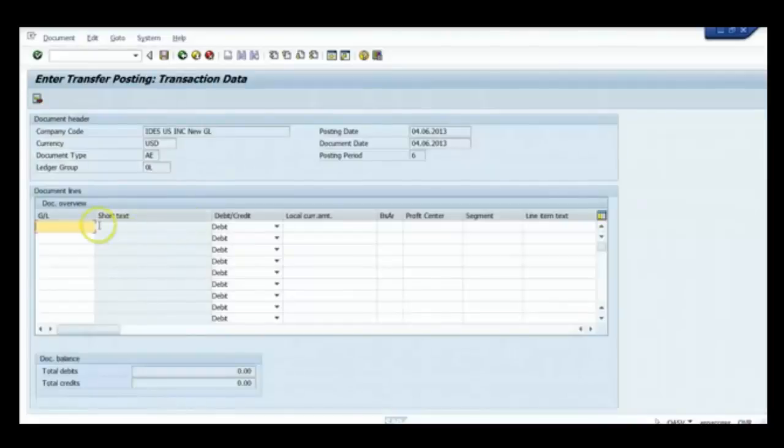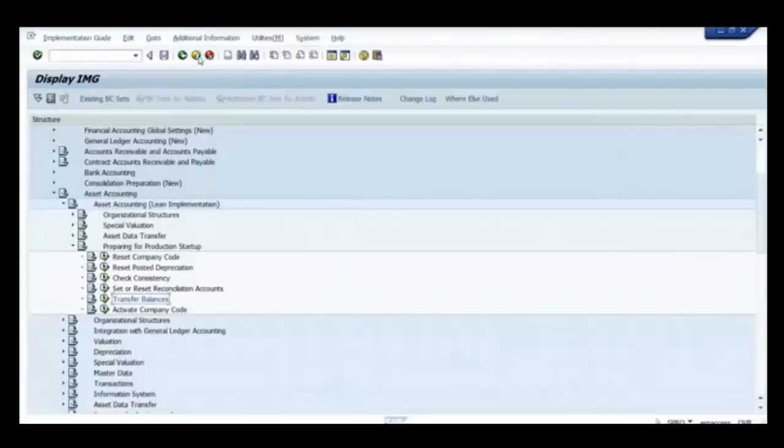Return. Okay, so then we just have a posting document here. So we enter the transfer postings into the various accounts. So debit will be for the APC values, and obviously the accumulated depreciation will be entered as a credit. Obviously important that we double check that we're entering the correct balances here, that they match up with the balances showing under asset accounting for the data that we've loaded.